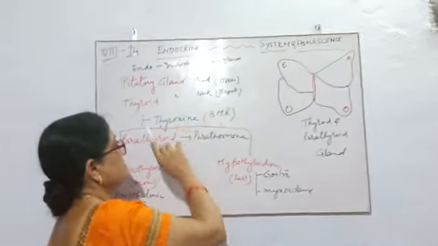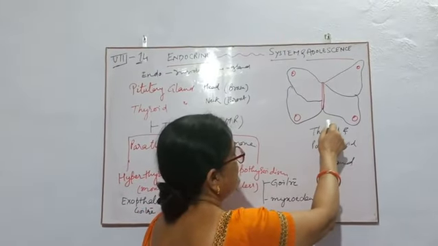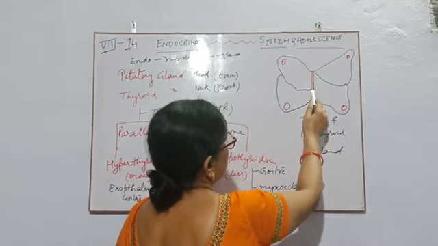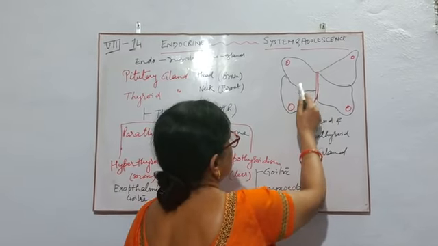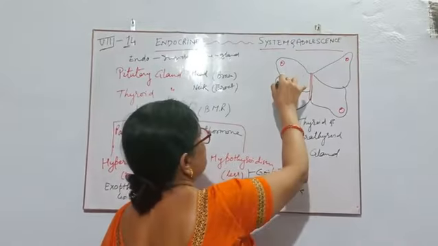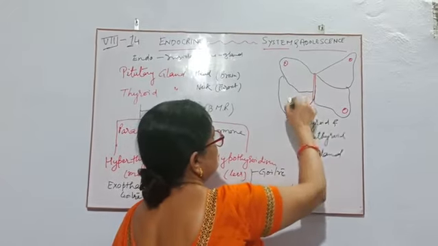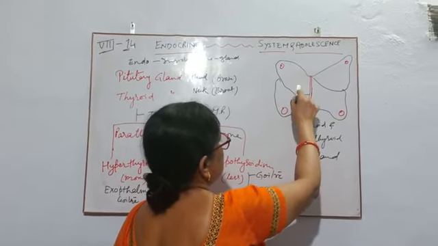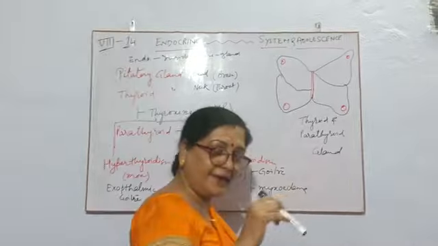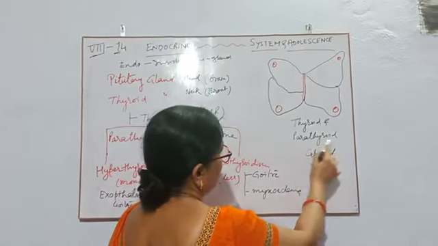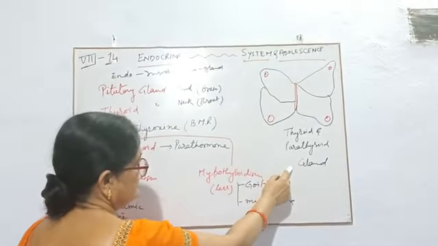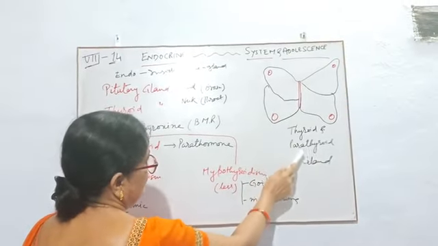Now, this is a rough idea about the thyroid gland because you do not have the cellular structure in your syllabus. So, this is the body of the thyroid gland. These two are wing-like in shape. They are present throughout the throat and these are the lobes of the thyroid gland. So this is the main structure of the thyroid gland, and red colored lobes are embedded in the thyroid gland. They are known as the parathyroid gland. So today I will discuss these two. The parathyroid gland is not in your syllabus, but I will tell you a little bit about the thyroid gland and parathyroid gland.